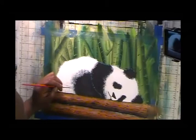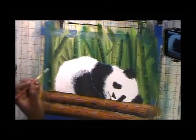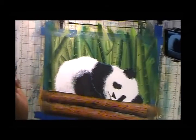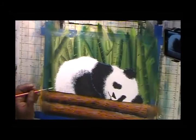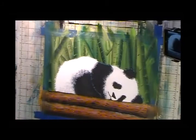And just in varying places here and there. This is pretty much a judgment call. It's all on you, how much of the hair you want to be patched. And the total look, entirely up to you. It's your world. How you want the animal represented.